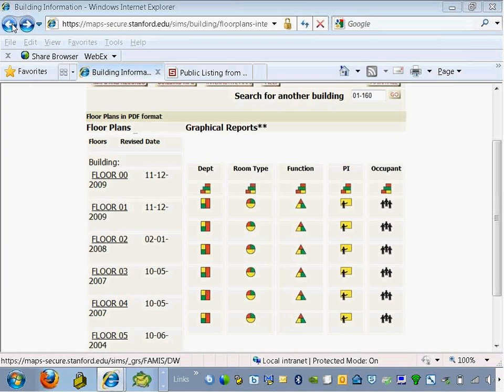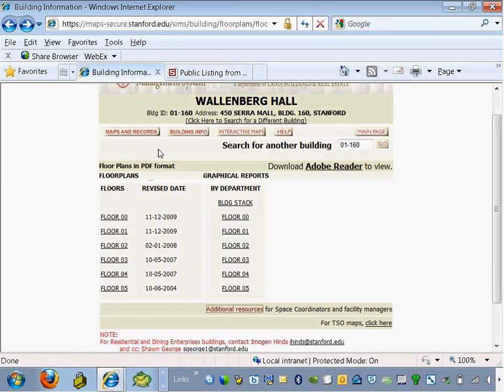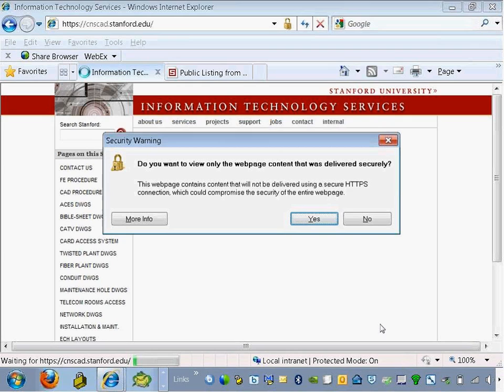So that's it for the graphical reports. You guys remember how I got there? Not everyone has access to this, but everyone here should. We previously had a nice little column right here that said TSO maps, and you could just click on the floor 00 and 01. We linked directly to the floor plan. We were asked to not provide that direct link because it was going around ITS's security front end. So now to get to the TSO maps, you go to our floor plan page and click on TSO. Or rather than go to FIMS and search for the building and drill all the way down in there, their address is CNSCAD. If you just went to CNSCAD, you would get here.